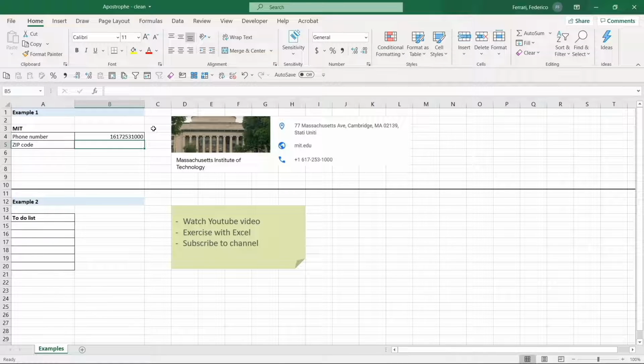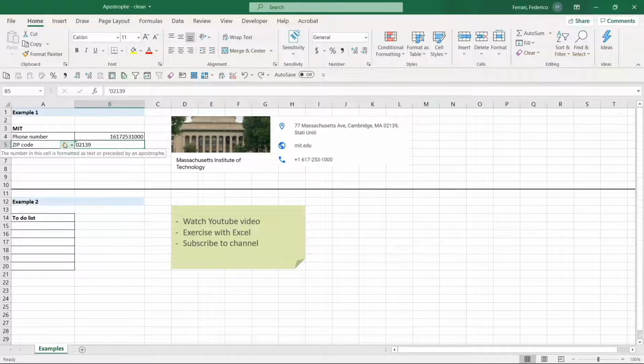If we try and write the zip code, which is here, 02139, once again Excel removes the first 0. So let's try out our trick. Let's enter the cell with F2, go to the beginning, arrow up, we write apostrophe and 0, we press enter, and now that we type an apostrophe before the number, Excel will not remove the zeros. You also have the warning up here saying so.